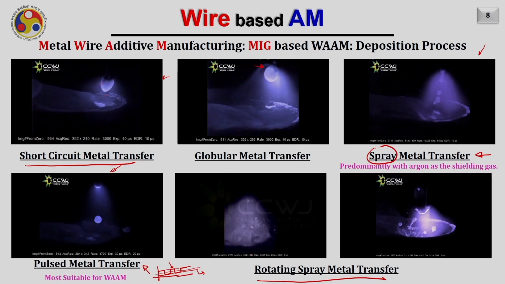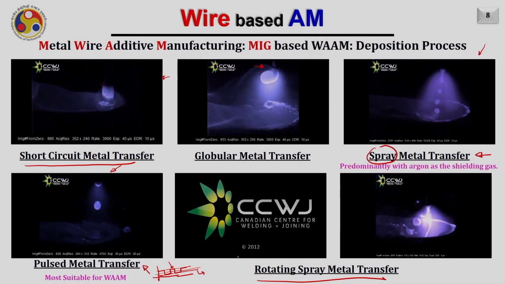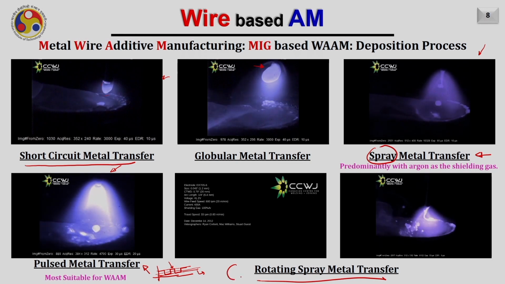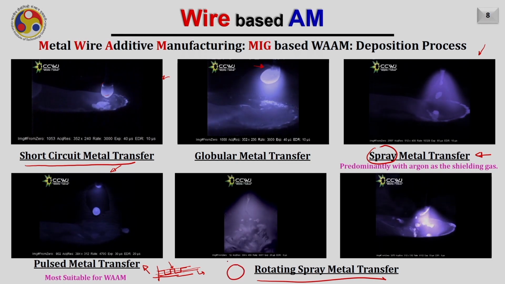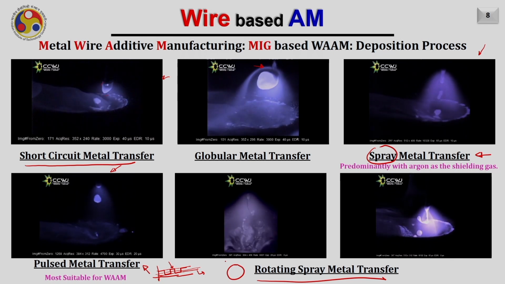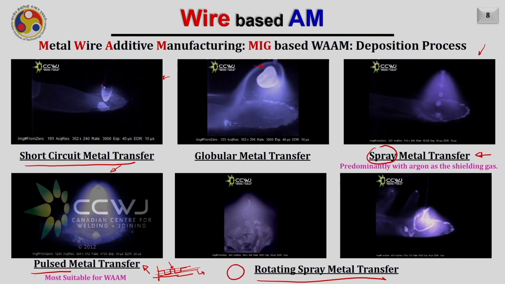In such cases, with the same current, the penetration reduces, but at the same time the width of the deposited bead increases drastically.